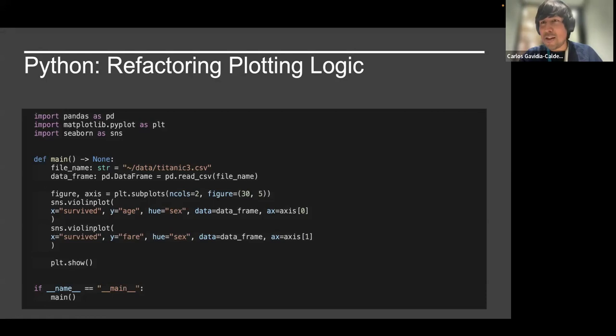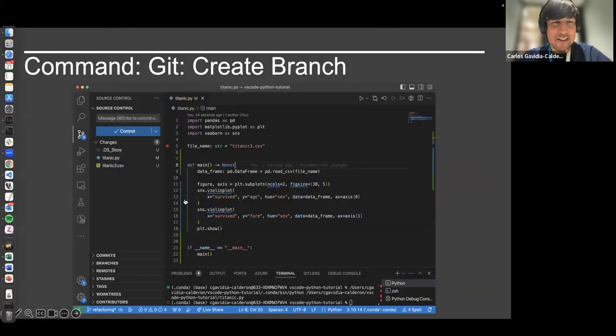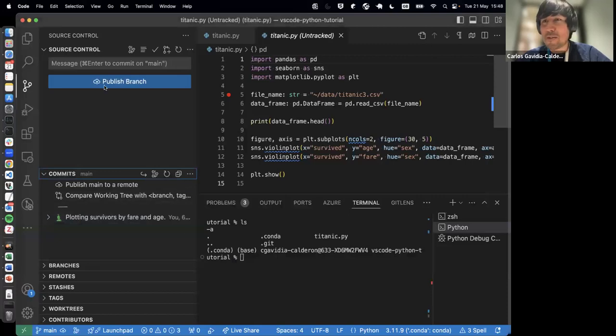And let's try branching today with the support of Visual Studio Code. In my branch, for demonstration purposes, I'm going to do this tiny refactoring here. I have all my code in a single script. I'm going to be tidy, and I will have them all in a function. Now, let's do it with VS Code.